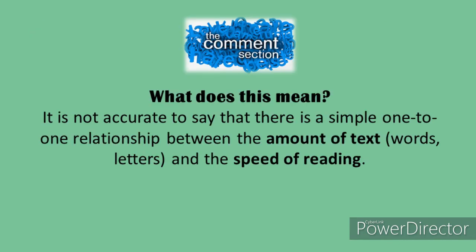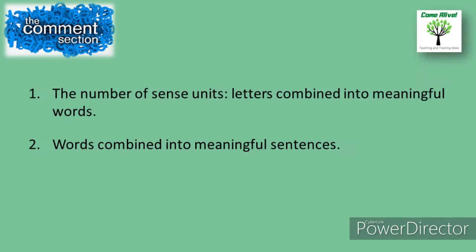What does this mean? Most people find that the first 2 texts take about the same time to read. The third is noticeably quicker. This is fairly clear indication that it is not accurate to say that there is a simple one-to-one relationship between the amount of text, words or letters, and the speed of reading.